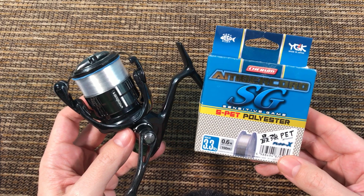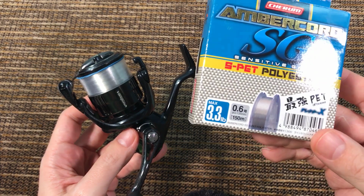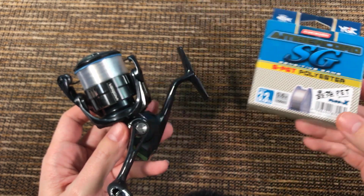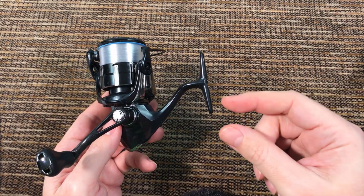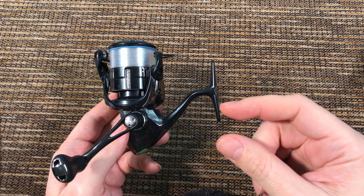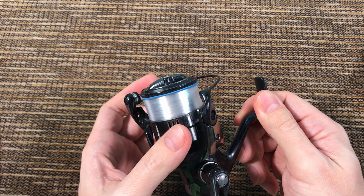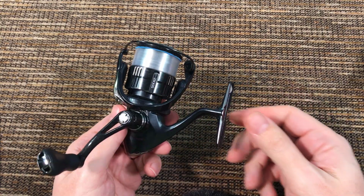The biggest fish I caught on this line was about a 5-pound hybrid bass, and I actually caught it on the 3.3 pound line. And the funny thing about that catch was that it was a double. I had a double jig rig, and first I had a white bass hit one of my jigs, and just a few seconds later something else just took off. It felt like a shark just came and ate my white bass and took off. And I know you're not gonna believe me, but I actually have a short video of this catch, so take a look at that.